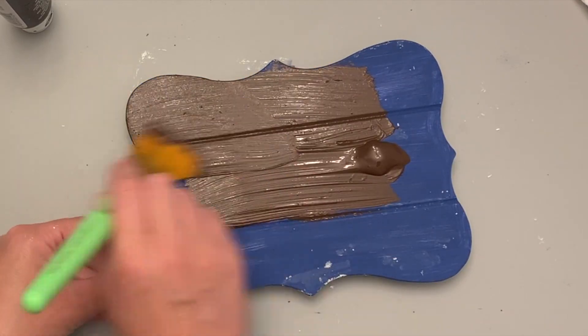All right, so my brown was dry. We're going back in with some more candle wax and we're going to do a top coat of white. I did end up doing two coats of the white, and I also went around the back to just touch up any spots where I'd gotten paint back there, just to make it look a little bit cleaner.